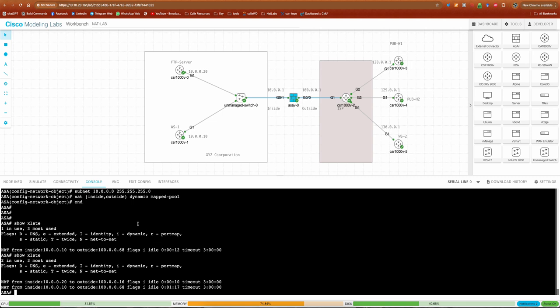So now I leave it as an exercise to you. You just ping from the internal user to the external user and try to capture the packet on the inside interface and the outside interface of the Cisco ASA firewall, and try to see how source and destination addresses undergo translation and untranslation like we did in the previous exercise when we discussed static NAT.